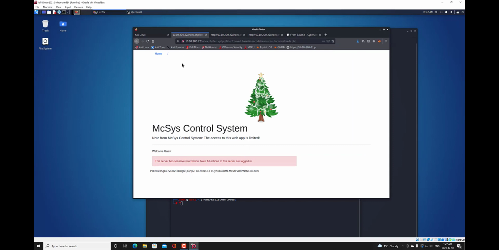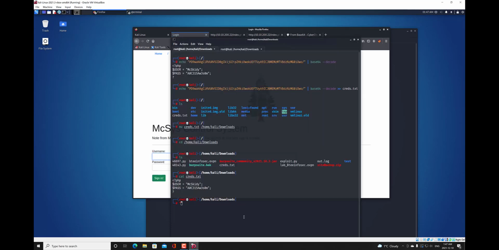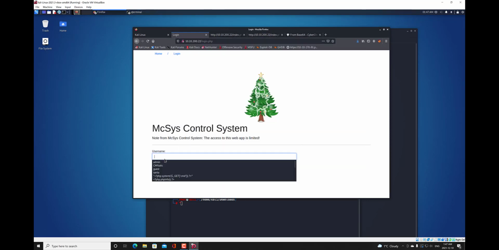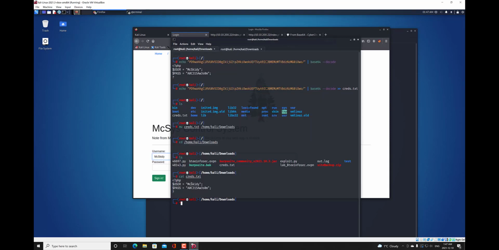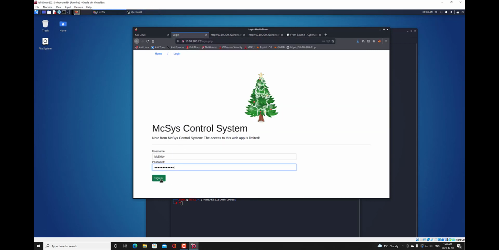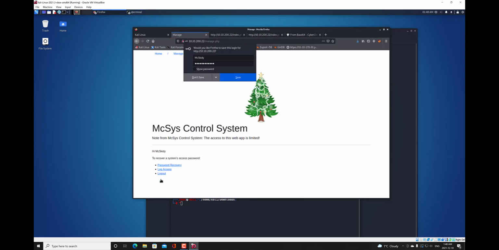We already got the credentials, so let's go back to home and let's log in using that same credentials we found. So these are the credentials. This is user. Paste this here. This is the password. Copy and we paste it using Control V. Do you want to save? No, we don't want to save it.